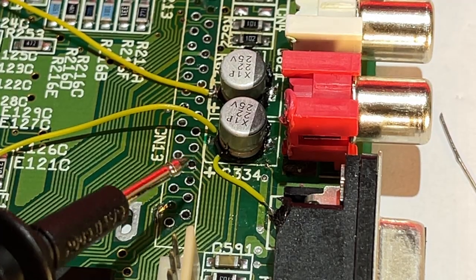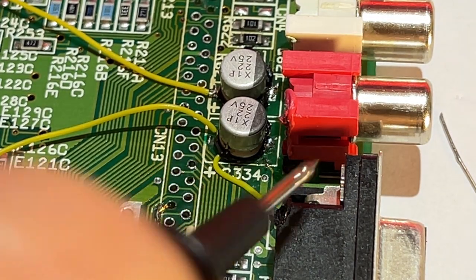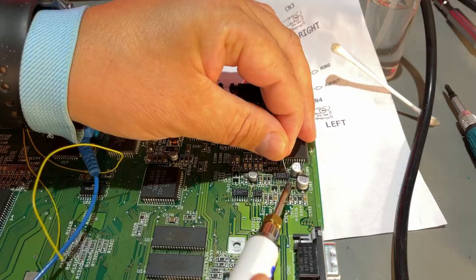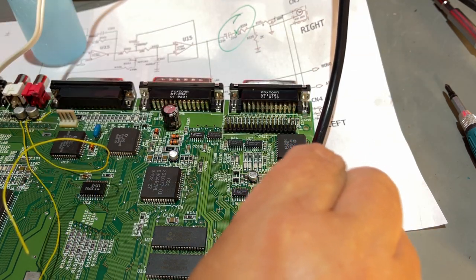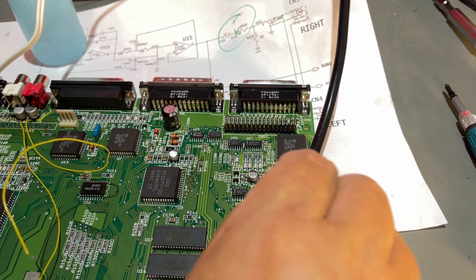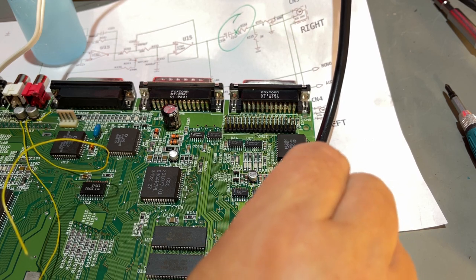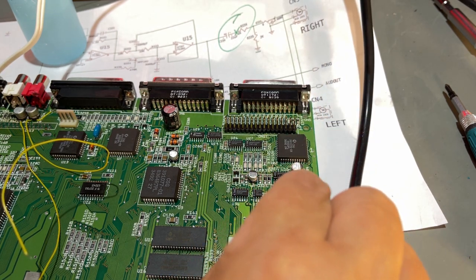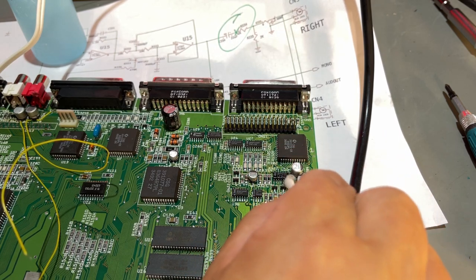All right, the caps are in place. I fixed that issue with a little wire going from the pad over to this little pad here. Should be solid. So there really is something wrong with this board. I mean, these pins on this chip, they won't take solder, and it smells fishy when I try. So I guess that is because some of the electrolyte from the capacitor has leaked, and affecting how the metal works. It's really, really annoying.